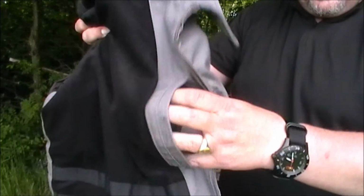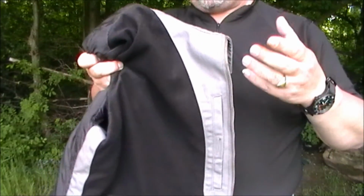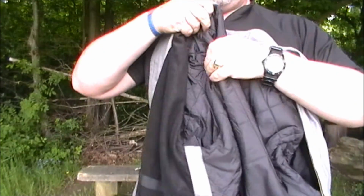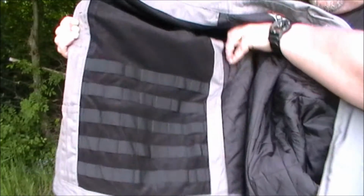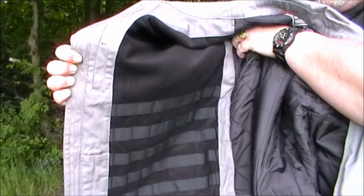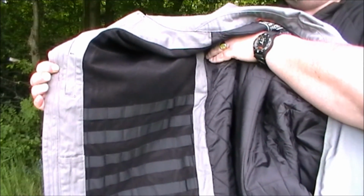You've got 2 pockets again, the hidden pockets inside, the same on the other side as well. Like I say, it's very simple, but it does do the job. Right, you have so much real estate in here for attaching various pouches. You're never going to get lost with this jacket at all.